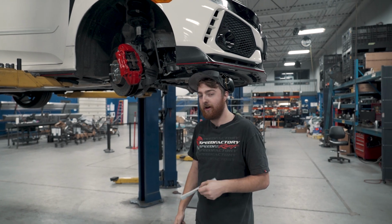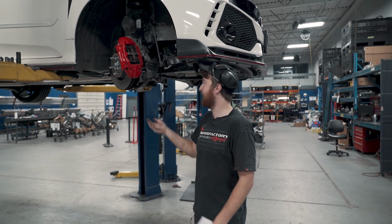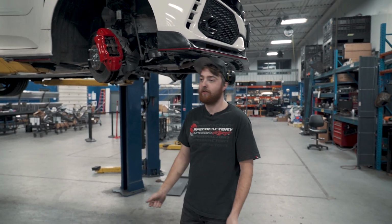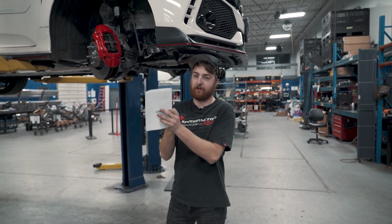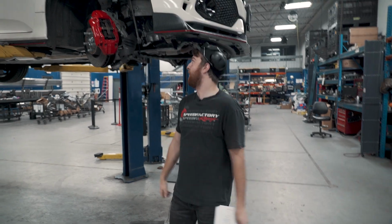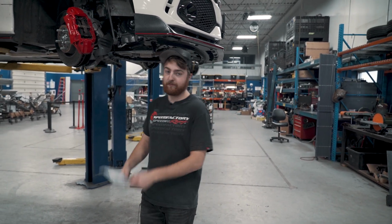It is not a fun job trying to get this hinge bolt knuckle assembly away from the strut. Like a lot of debris and stuff gets in there and they kind of get locked in place, but it is possible. Use some chisels and some pry bars. Don't use a chisel as a chisel, don't chisel away at it, but you can kind of spread the ears a little bit. You gotta be careful not to break them. That was a problem on Subarus some time ago, but kind of spread it a little bit and then work its way out. It is possible, so we're gonna go ahead and get all the arms and stuff out of the way and show us getting it all taken apart.